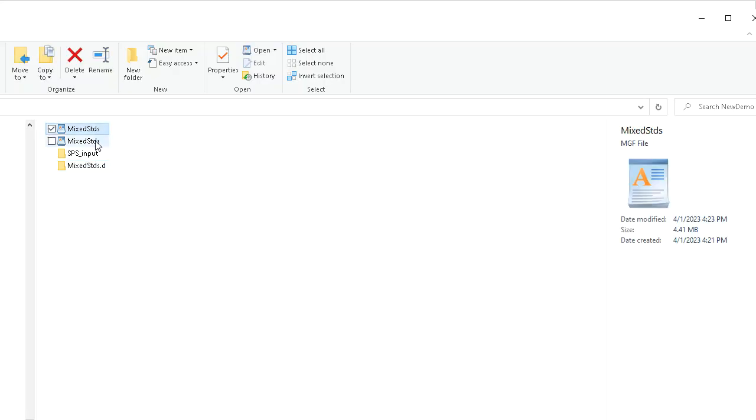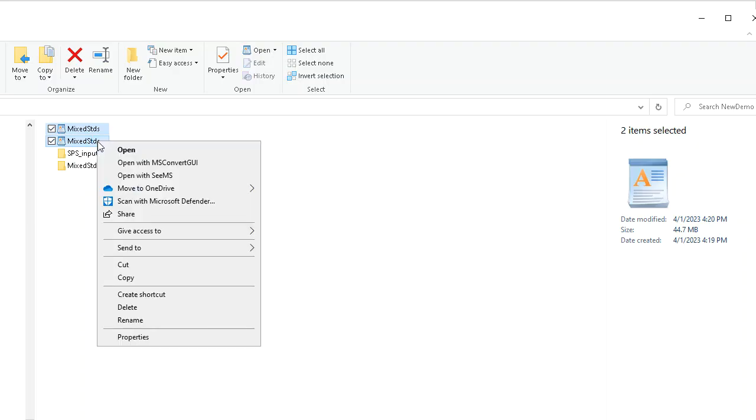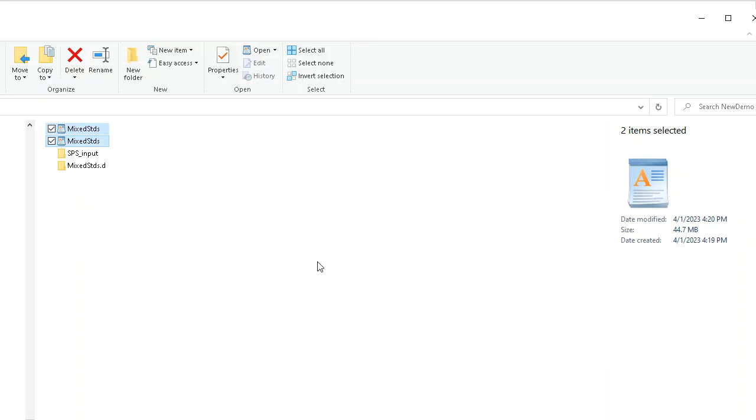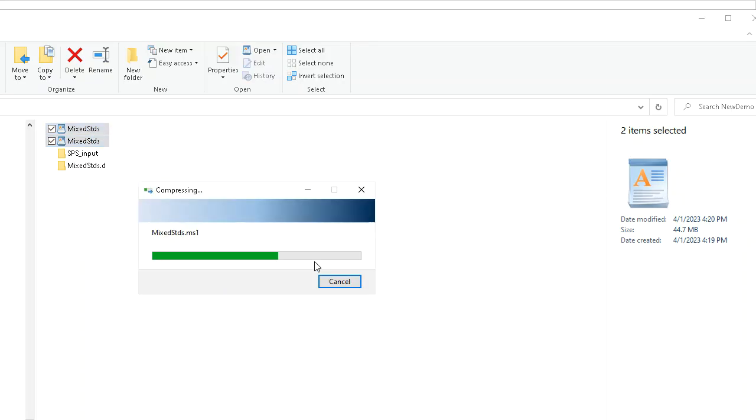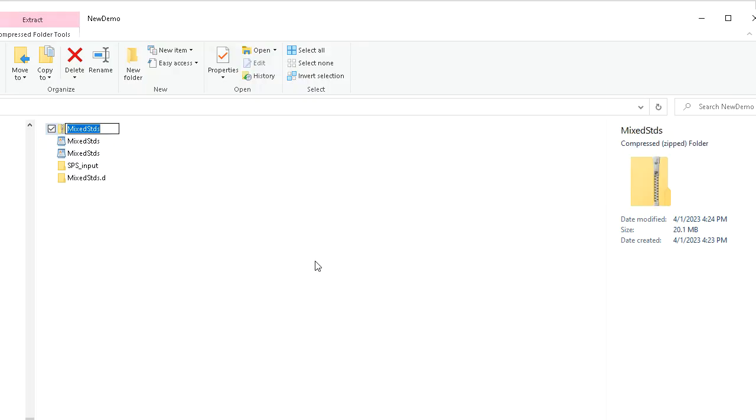I'm going to select these two. I don't care which one is which, but they have the same name. And I want to send it to a compressed file. That will tell the SPS that these two are a pair, if you will.